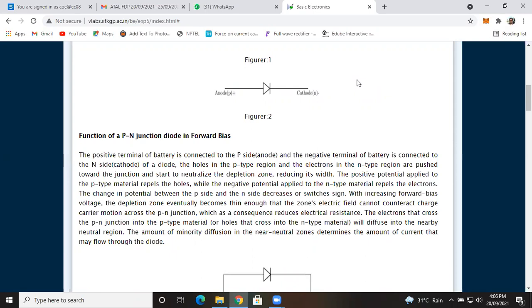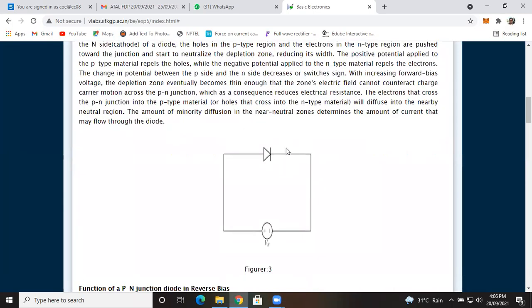But the question comes here: when we say that the diode is connected in forward bias, what does it mean? The simple thing is, if you see the symbol of a PN junction diode very carefully, you can observe in the symbol one arrow, and in front of that arrow one vertical line, which we call a bar. In this symbol, the arrow represents the positive terminal, and this vertical line bar represents the negative terminal.